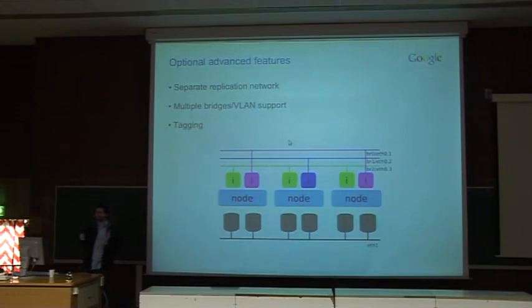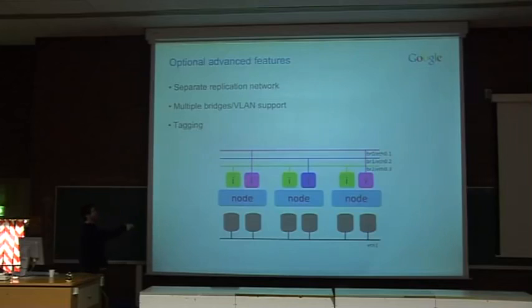We have some optional features which are considered advanced for various reasons. For example, the DRBD replication normally runs on the same network as the instance traffic. You might want to put it on a separate network for speed reasons, like if you have 2 network cards on the nodes, why not use the second one for that? Or you could have different instances in different bridges. For example, rather than creating only one Xen bridge, you create 5 of them connected to different routes, different firewalling policies, instances that are not to talk with each other, and then you connect them.